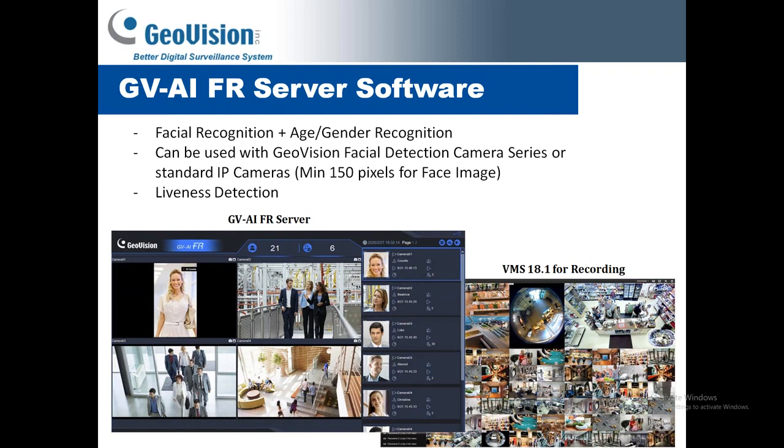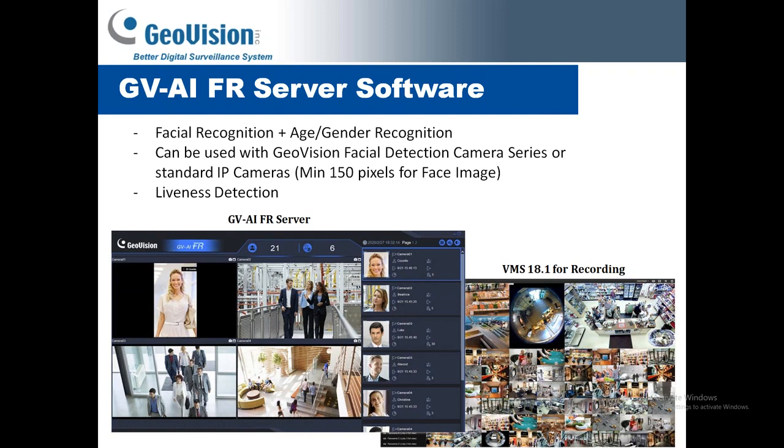Okay, I've talked a little bit about the AIFR server software in the previous slides. I wanted to give some more details on this. This is a new software that will be coming out in a couple months, and what this allows you to do is you can take non-facial recognition cameras and give them both facial recognition as well as age and gender recognition capabilities.